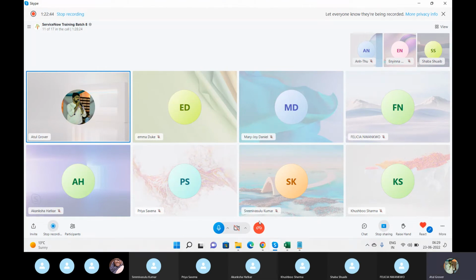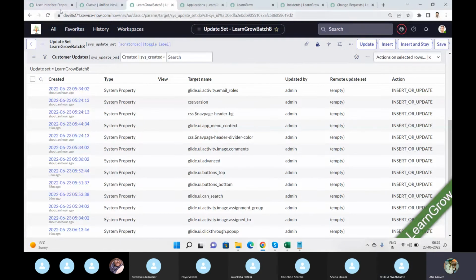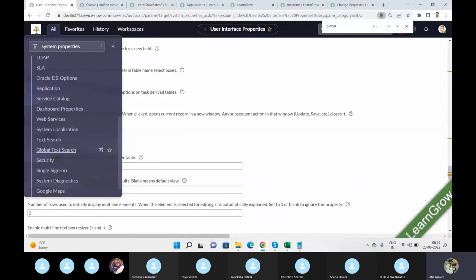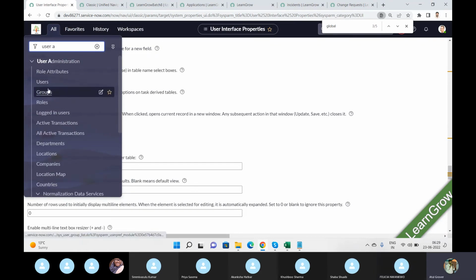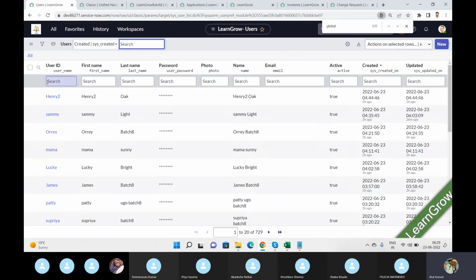Yes, Saba, go ahead. Yeah, I posted 2 screenshots. I was creating new users, and the reason being, I checked your problem statement, is that the user you are creating was already created by some other person with the same name.